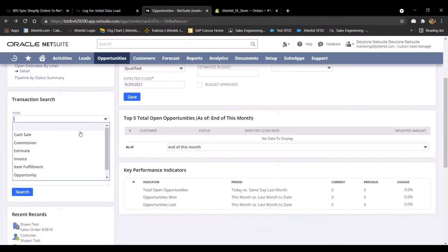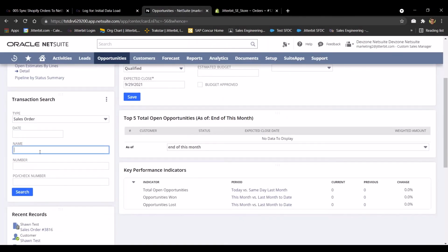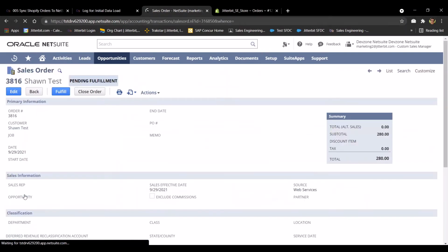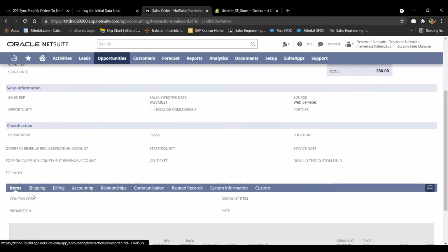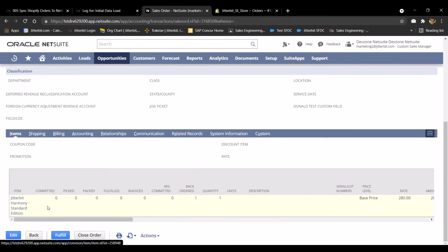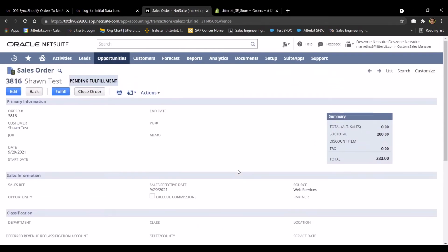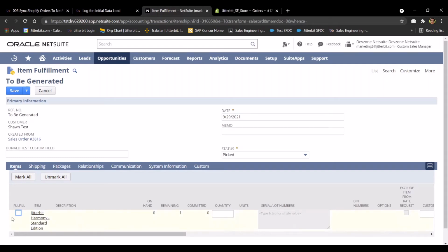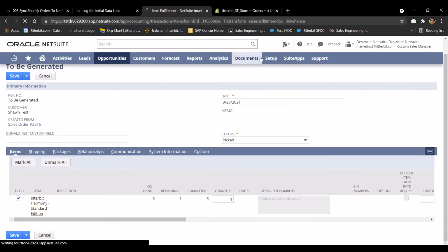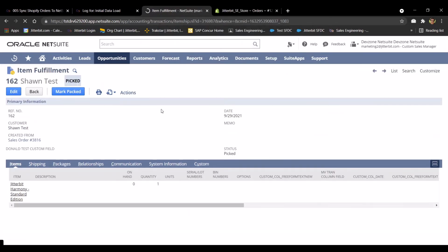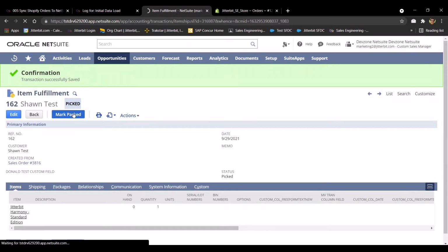Once the template automatically syncs that order into NetSuite, I can search for it and pull up the NetSuite sales order. From here, I can confirm that all the data is present and accurate, then I can move to fulfill the sales order. Once I mark this NetSuite sales order as fulfilled, then packed, and then shipped, the process template will then automatically sync over that fulfillment into Shopify, and the order I created there will be marked as fulfilled.